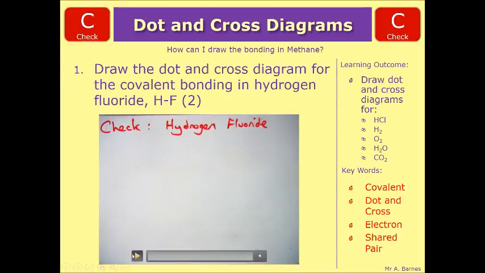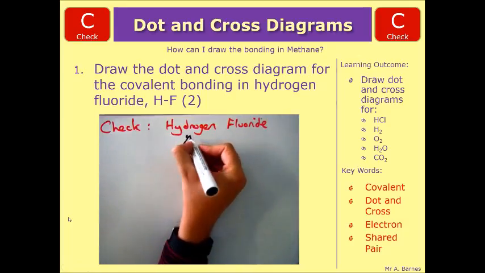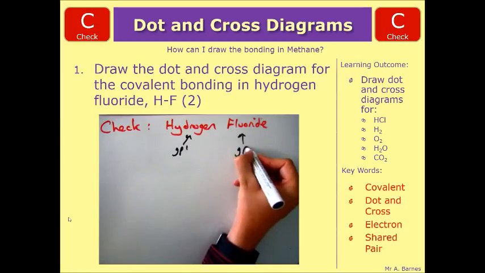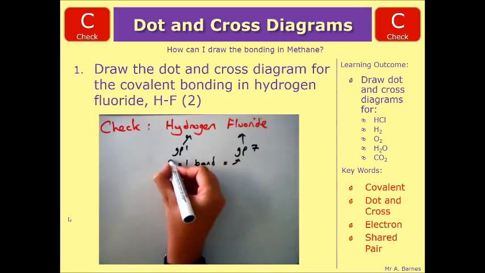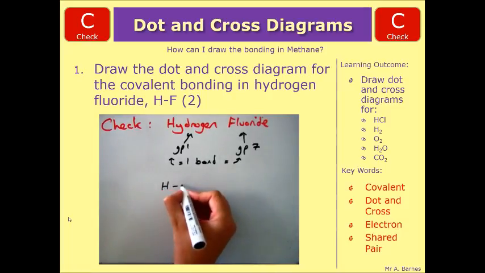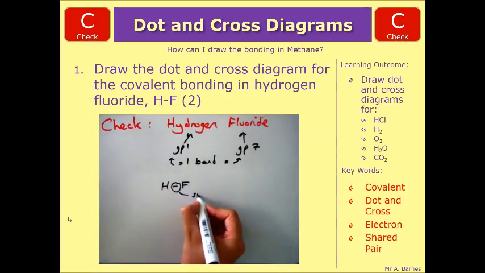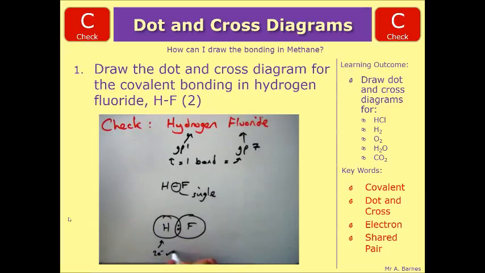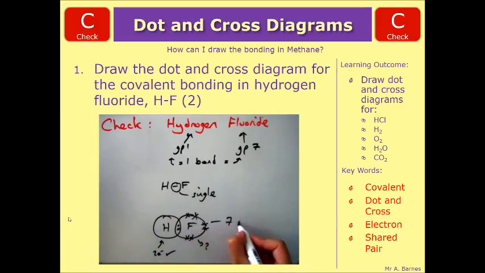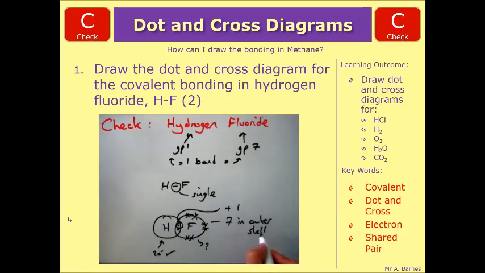Let's have a look then. Starting with hydrogen fluoride: put down the two elements. Hydrogen is in group 1 and fluorine is in group 7. Hydrogen wants to make 1 bond and fluorine wants to make 1 bond. So if both of them only want to make one bond, you just have one of each together. Draw your overlap and then put in your single bond — that gets you your first mark. Then check whether they've got full outer shells. Hydrogen does — it's got two. But fluorine, which also has two so far, doesn't. So you need to add six more on to give it its eight: seven in the outer shell, one from hydrogen gives you eight in total and a full outer shell.